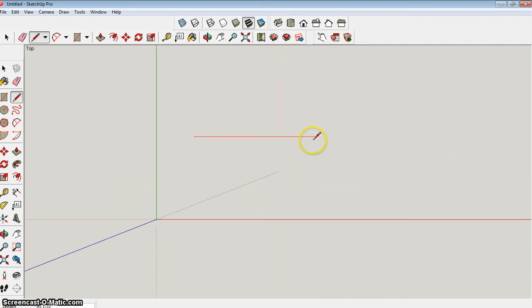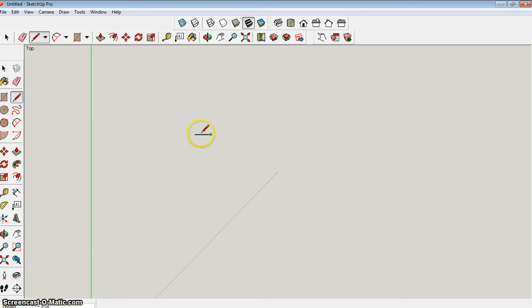As you click on the screen, make sure you click and release and then drag it to the right. Now you're going to type in a value. So we type 3, enter. It is quite small, so go ahead and zoom in, pull it down, point it in the direction you want the line to go and type 1, enter. You're just going to zip around the shape like this. Make sure you're on the red axis and green axis as you draw.